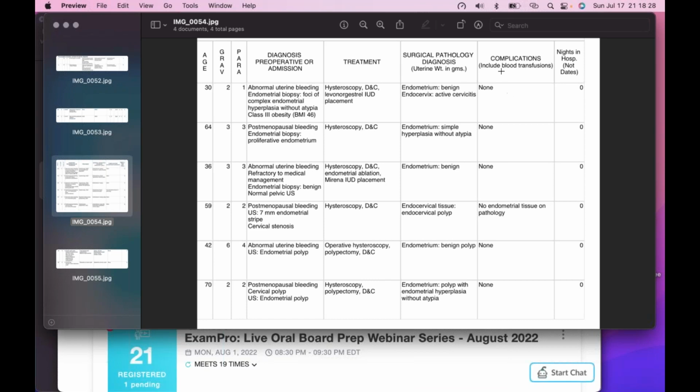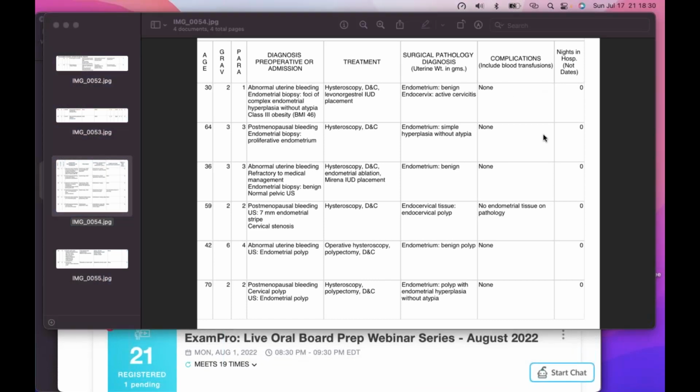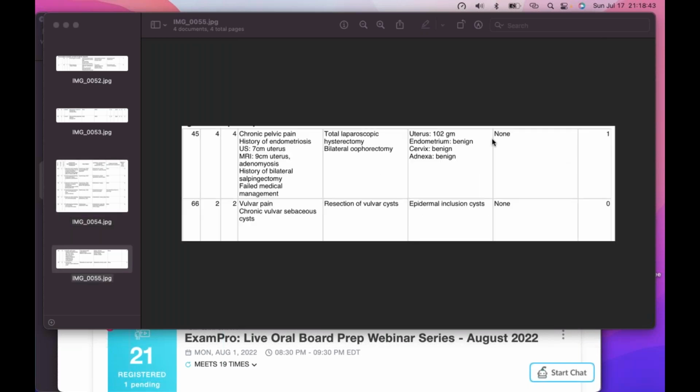All right, so I'm going to switch over. I'm going to stop sharing my screen for a second, or pause it rather, and I'm going to show you another example. And this example, actually, I'm going to use as an example to show you how to construct your cases a little differently, and also how to defend them. All right, so for 45, you already see chronic pelvic pain. We've already kind of talked about chronic pelvic pain, right? And how to prepare for those questions.